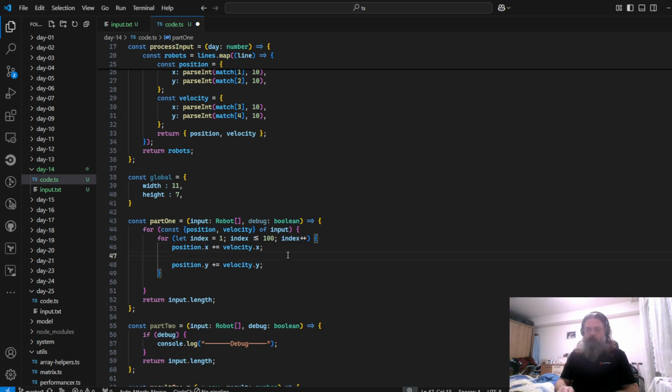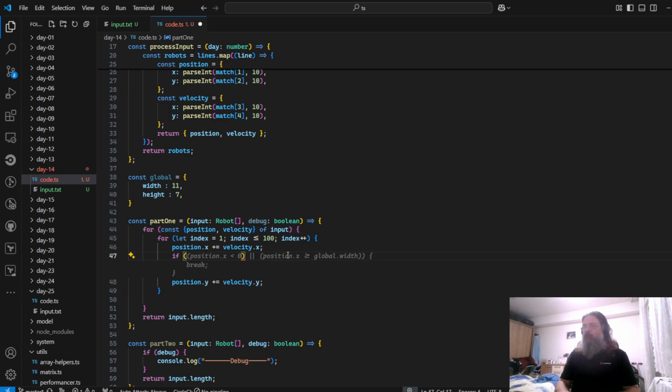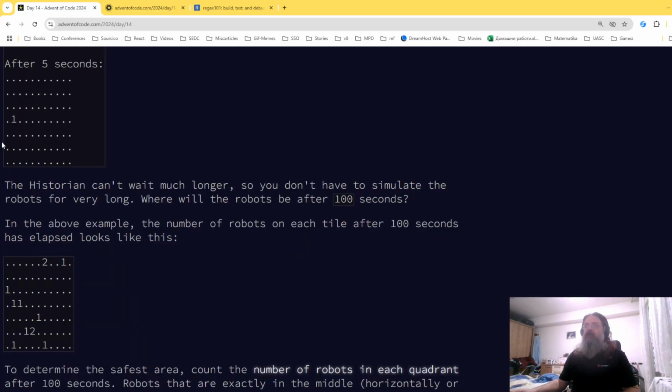But then also we will say if the position is less than 0 or it's bigger. Yeah, let's do it this way. If the position is less than 0, which means that we went out of the grid on the left, we basically drove off of this side.